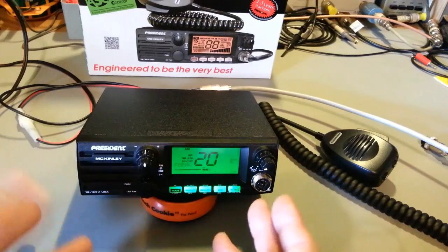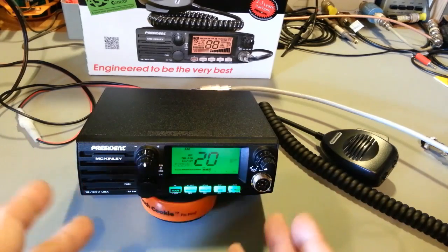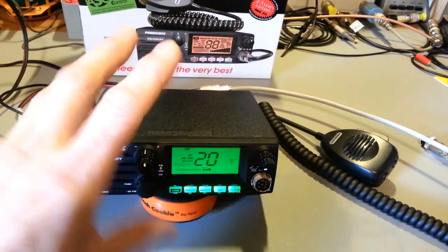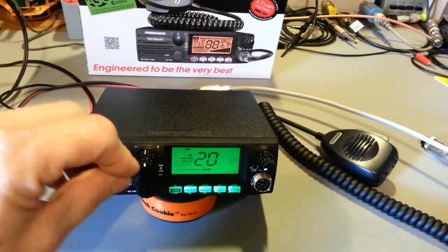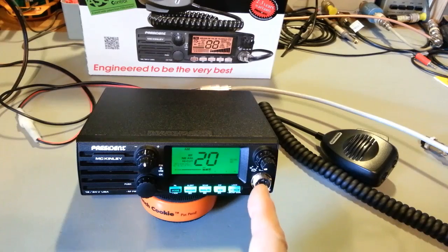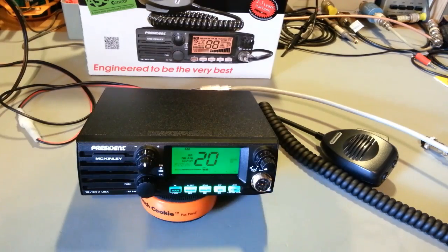So you don't even need to look at your radio to see what the SWR is. You can be standing outside your vehicle. This will be transmitting, not transmitting, and not. It just cycles on and off. But you can hear that tone. So if you're in a big truck, you can stand out on the step, close your door, set this into SWR function, get out of your truck, as long as the window's rolled down and you've got your volume turned up, you can hear the tone.